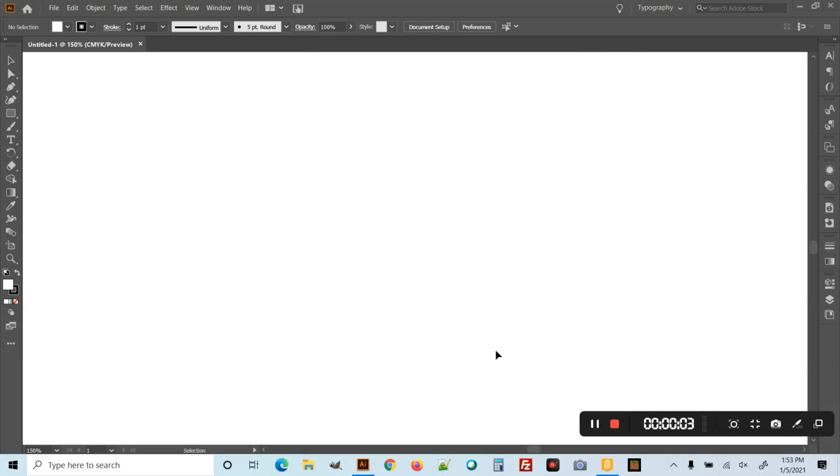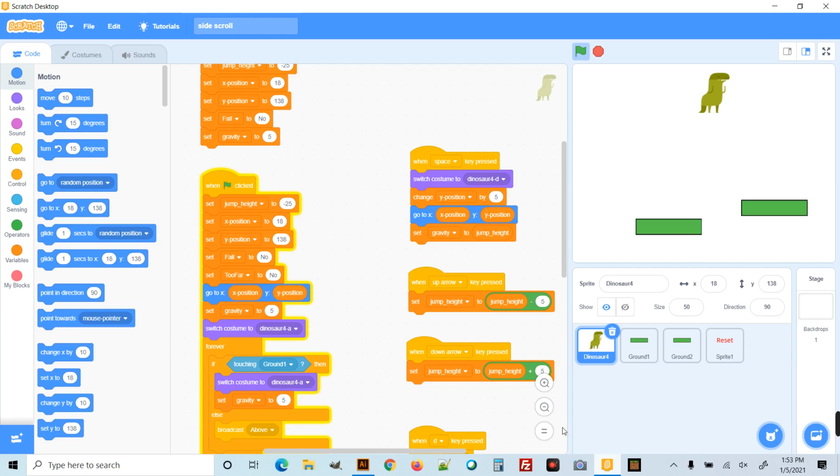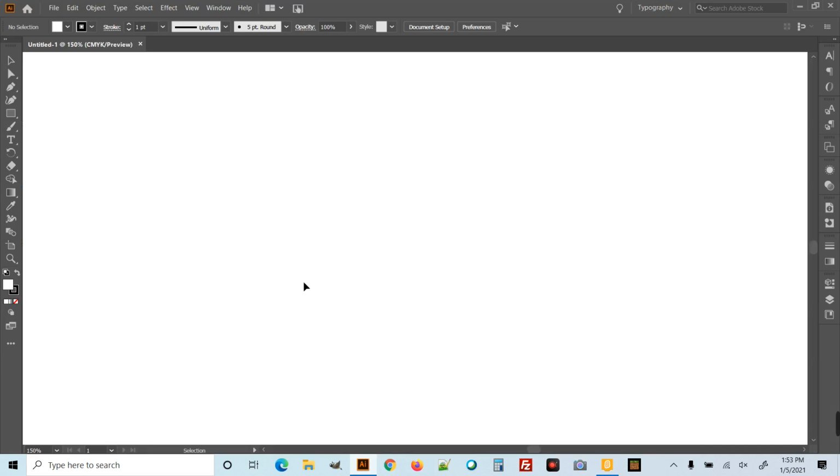Okay, so if you've got the original side scroll that we were working on, go ahead and get that out. What we're going to do today, just to recap, is deconstruct this a little bit and build it like we should build a real large project. We were building things piecemeal, little by little. That works for small projects, but when lots of things interact, it has problems. So part of computer programming is often spent designing your project. So what we're going to do is design our project.